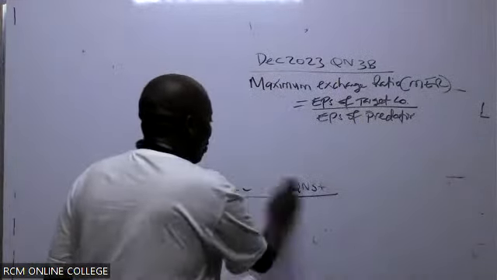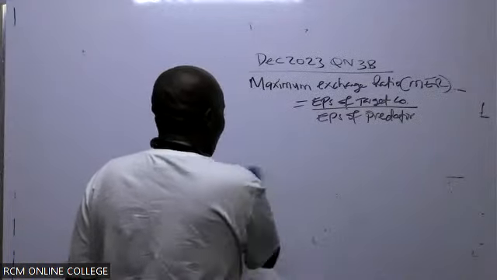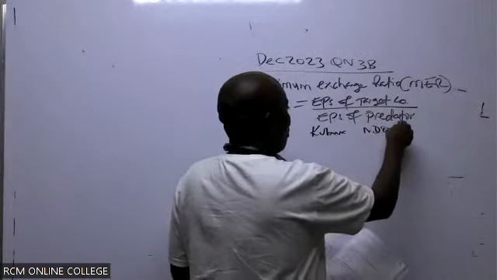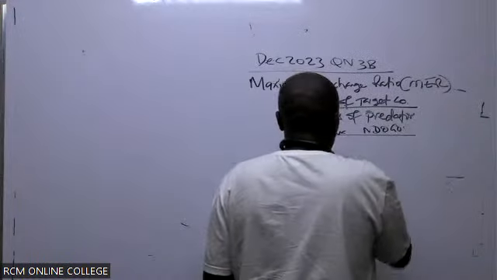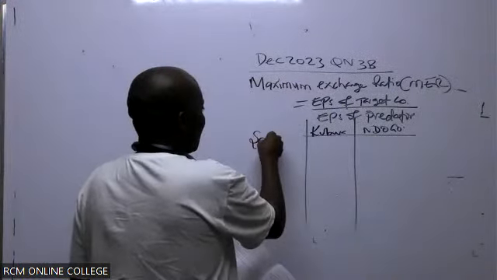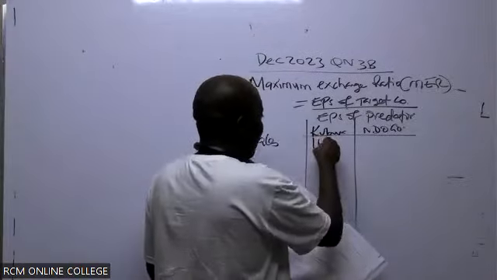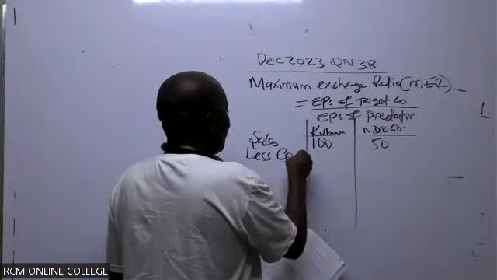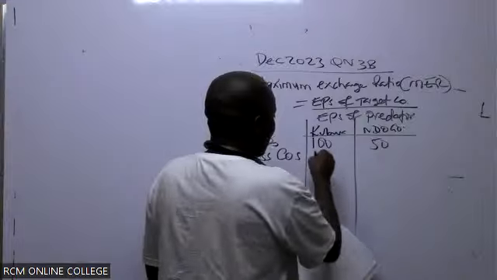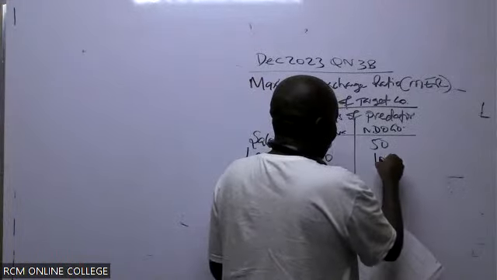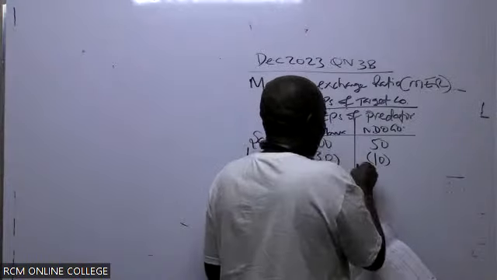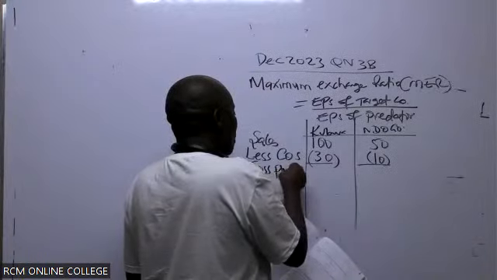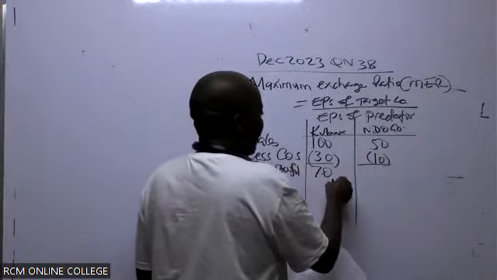I don't have to go through the long way, but just to show you, for the two companies we have Kubwa and Ndogo. So we have Kubwa versus Ndogo. They have given us sales: here is 100, and here we have 50. Less cost of sales of 30, then we have 10. Of course, I can take a shortcut of just deducting everything without going through gross profit, but for your sake, gross profit here will be 70, here it will be 40.